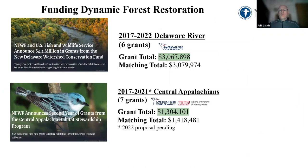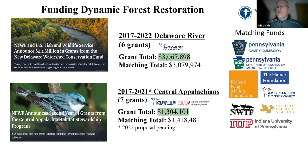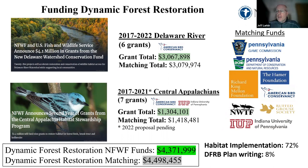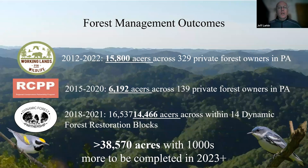Rounding out how we get this done — through lots of grants and matching from our partners, many partners contributing funds in a cooperative way, not a competitive way. Not submitting multiple grants to do the same kind of work, but saying let's work together to achieve successes, put our money together, and work collectively as a group to pursue our shared vision. We're very proud that the vast majority of our funds goes to habitat implementation, with plan writing and monitoring rounding out most of the grant expenditures and administrative funds being quite a minimal component.